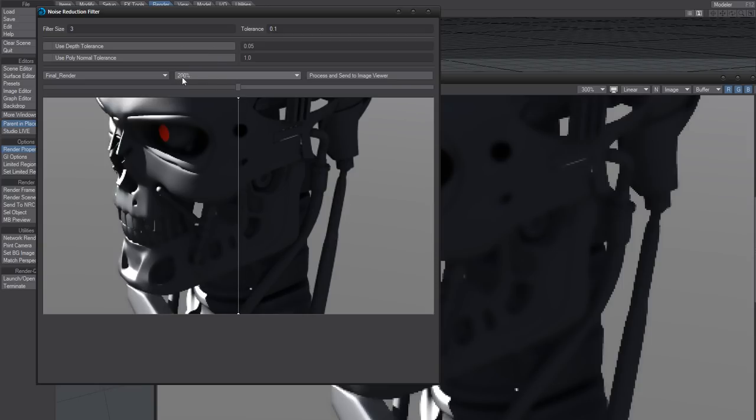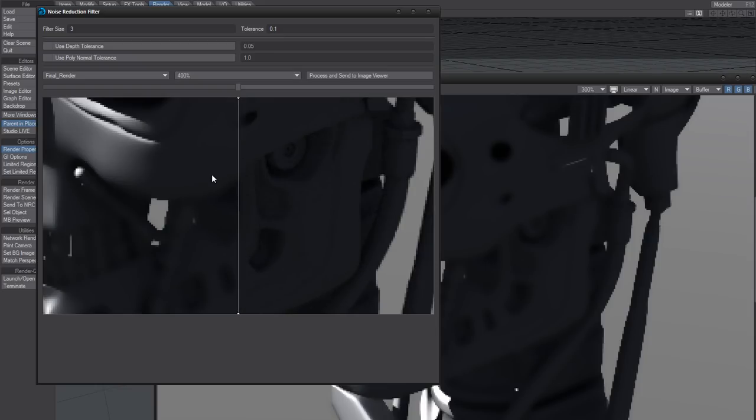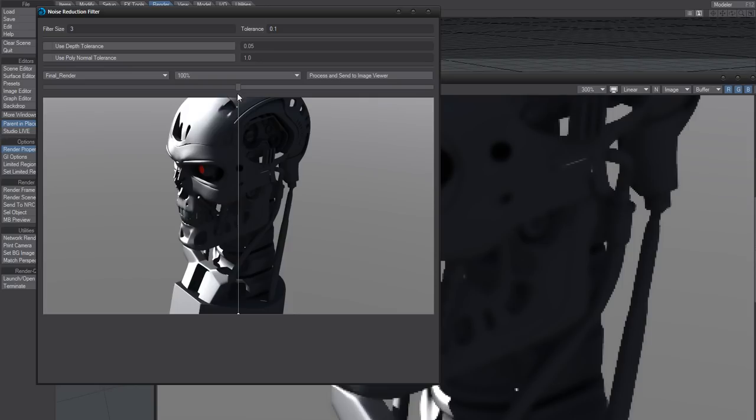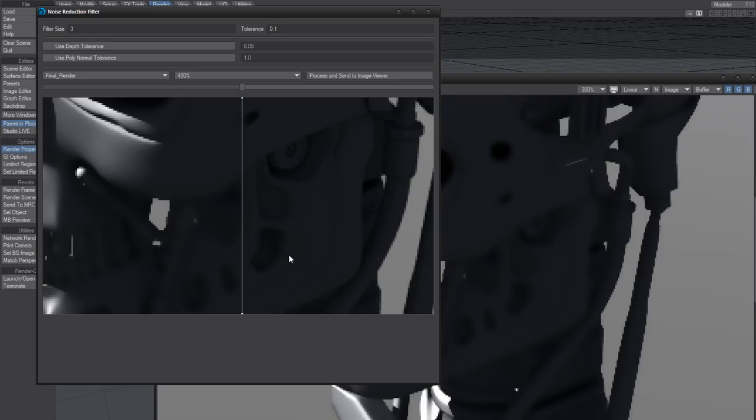Note though that pushing that up to 400% is going to make the preview much slower. I'm not sure why it gets to be that much slower, but it takes at least 10 seconds for it to update, or maybe 15, compared to if you have it set to 100%, where you see it's almost real time. So clicking 400% on that one, you might not want to do that because you will have to wait, 10, 9, 8, 7, 6, 5, 4, 3, 2, 1, and it just takes much longer. So don't do that unless you're doing what I'm doing, creating a YouTube video.